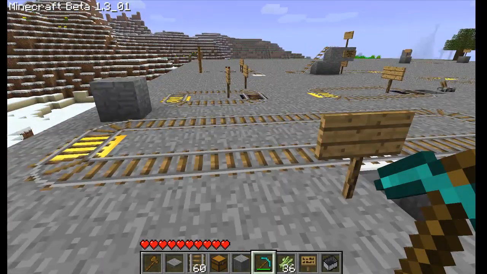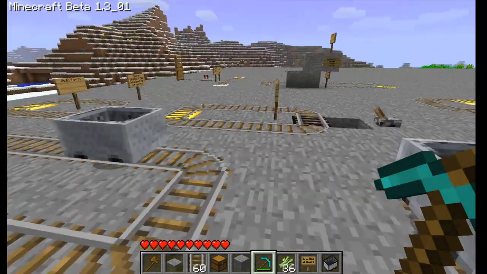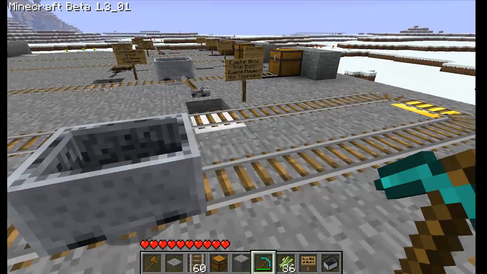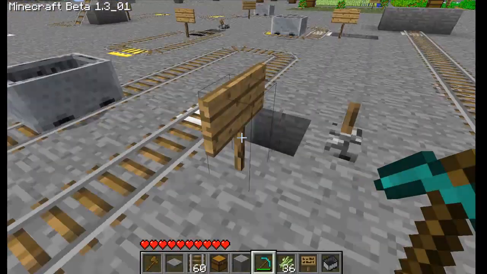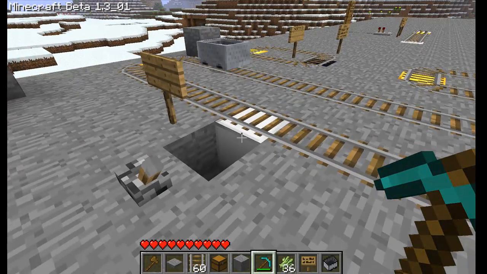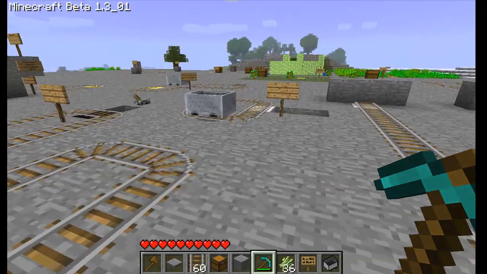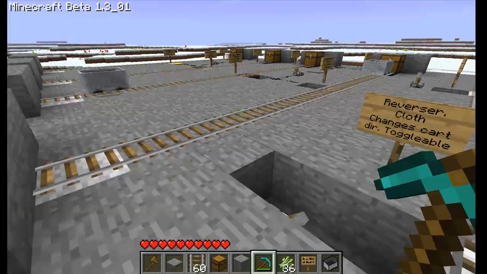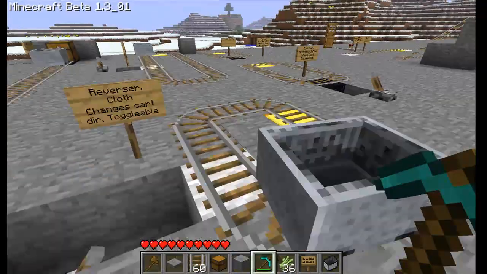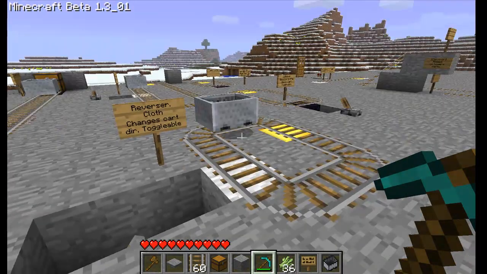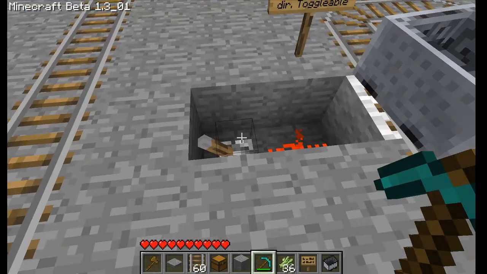Okay, right. Next up, if this minecart appears, is ejector blocks. This will just eject players and mobs from the carts. So if I enter it, it will eject me, and that's an iron block, by the way. That's also toggleable with the redstone. What you'll notice over here is that these things have been bouncing back. This is a reverser, and it's a cloth block, and it just changes the cart direction, and that is also toggleable with redstone.